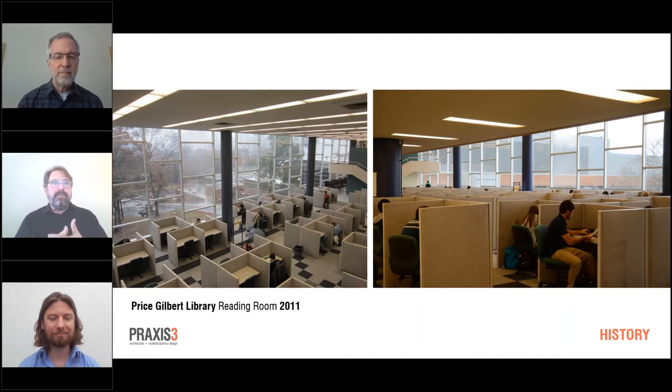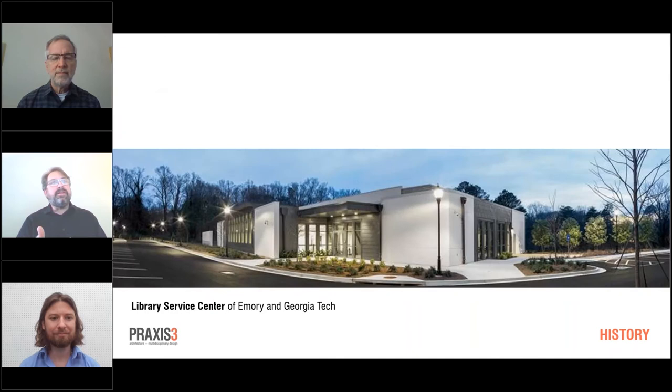What if the books don't come back? What if, instead of coming back, we create a place that's optimized for the books so that we can implement a lot of the ideas we have about libraries in this facility without having to increase the footprint? And that's exactly what they did.